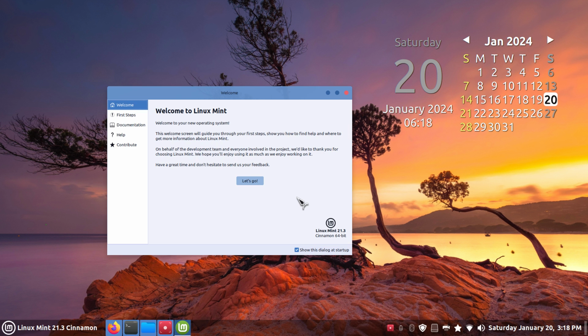So I did one the other day for 21.3 XFCE desktop, and that one has an assisted tool that you can use to install some of this. Not so much in Cinnamon. You're going to be doing a lot of that manually, but you do also have some themes that Linux Mint provides you can download. But maybe you've exhausted that list, and I'm referring to this setting in here.